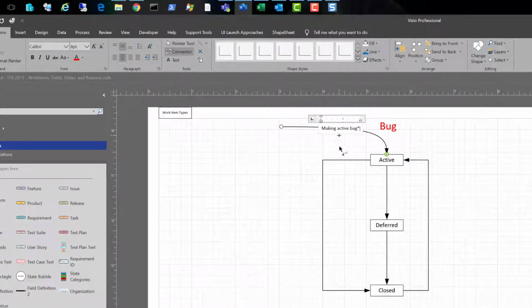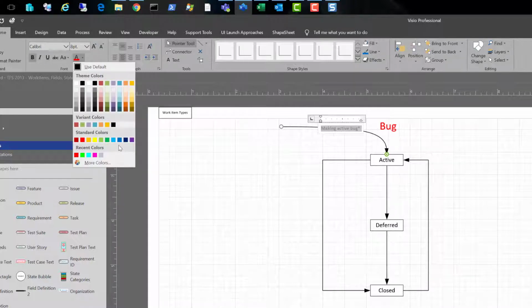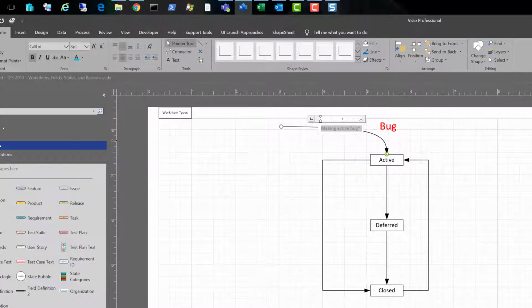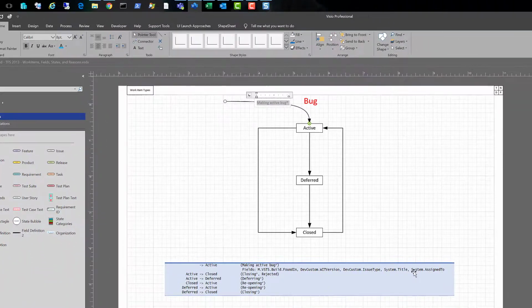And a lot of things you can do from wherever you are, and just realize we currently have the connector tool selected. I tend to prefer to always get back to the pointer tool. So once again, Control-1. If you double click on many things, by default, it will highlight the text. So I think what I've been using as a convention is bold. And this blue for making active. And it doesn't look like there's any other reasons to make that transition, so we'll leave that.